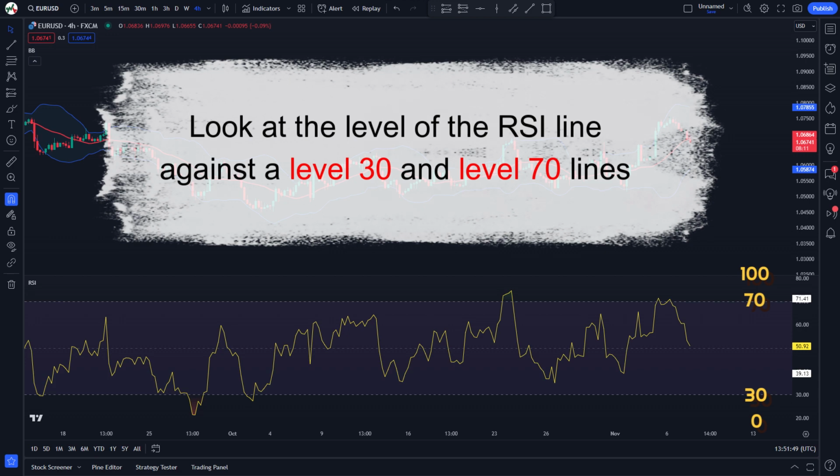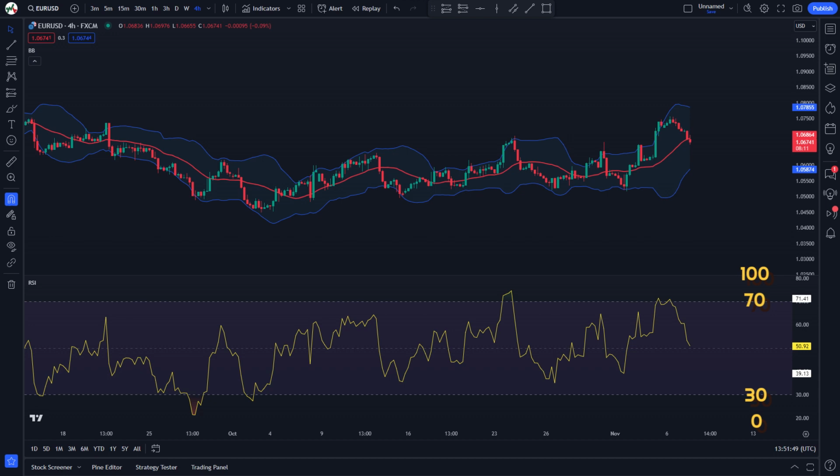If the RSI line shows above 70, for example at 80, in general the price has entered overbought. But if the RSI line shows a number below 30, for example 20, then in general the price is currently entering the oversold area. If the price has entered the overbought and oversold area, it is possible that the trend will end soon, and there will be a reversal.